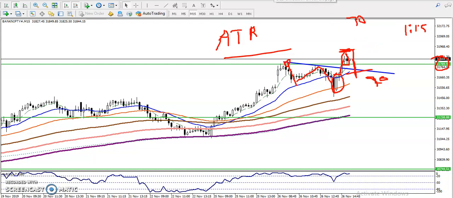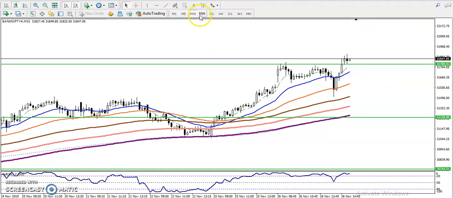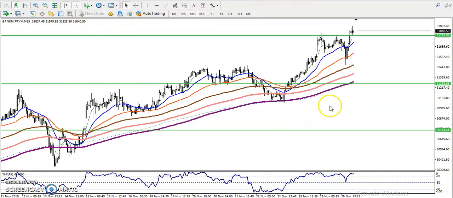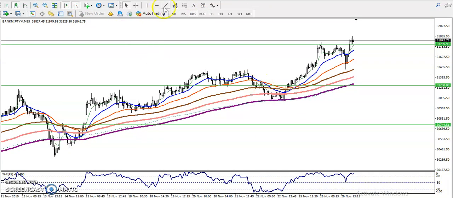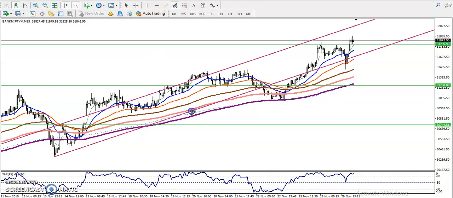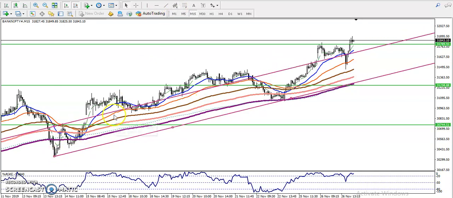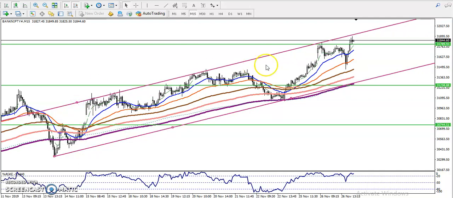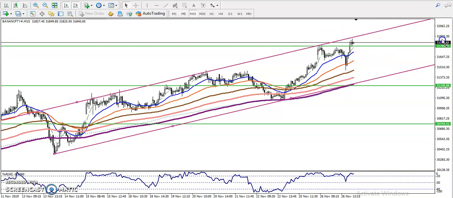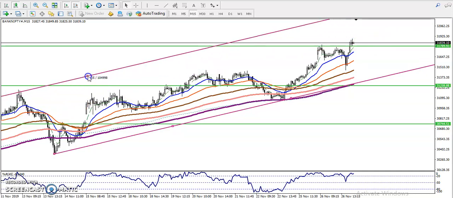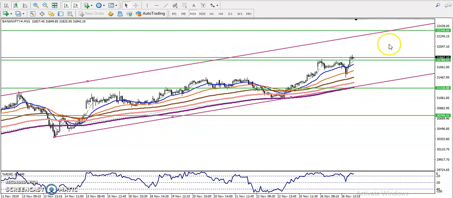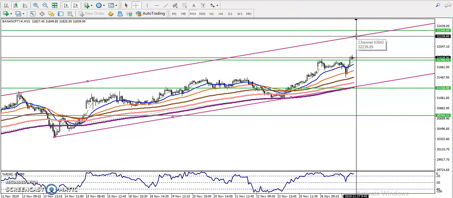And if you want to draw the range, just zoom in a little more here and try to connect according to the price channel from this area and this area. Let me show you where the other point is. You can see exactly there. There is no buy opportunity right now, and if they break this level, it will continue toward this level, and our target will be somewhere around 32240.